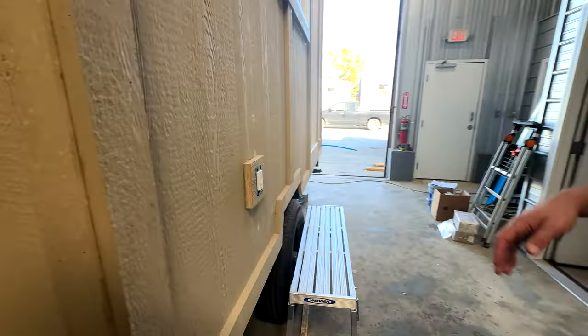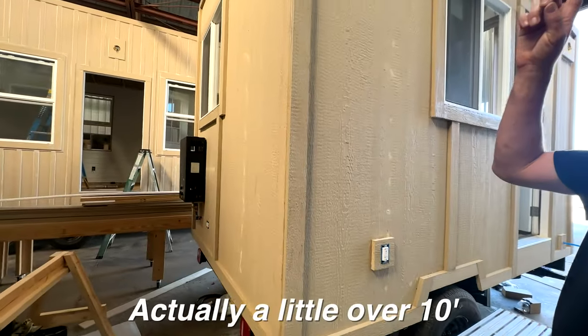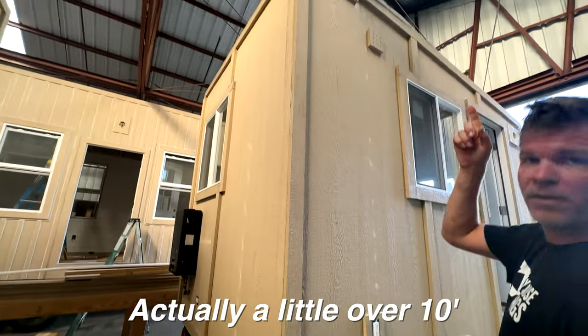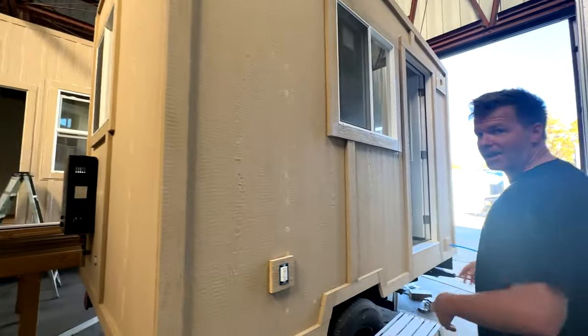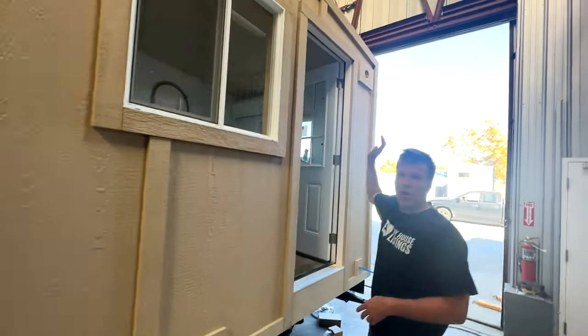The entire thing — what's the height on the back? It's like nine feet. A little bit more than nine feet on the back. The way we designed it was, we decided to make it as low as you possibly can, while still being able to stand up in it.